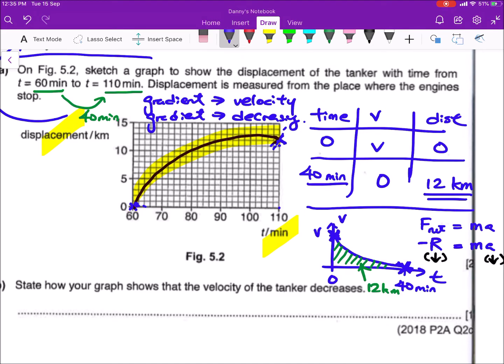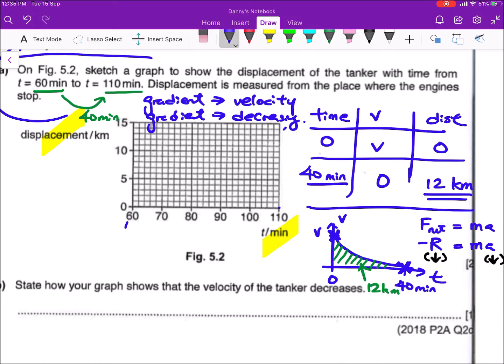And that leaves us the topmost line. So the topmost line, if you compare at the beginning, it is pretty steep. And then after that, down here, it is pretty flat. So we say that this line shows you a gradient that is dropping. So now we know that the general shape is like that. We just need to draw a proper curve.